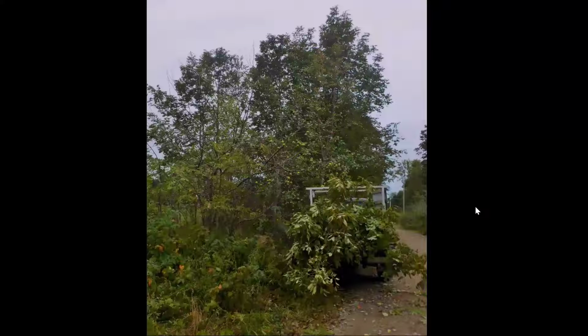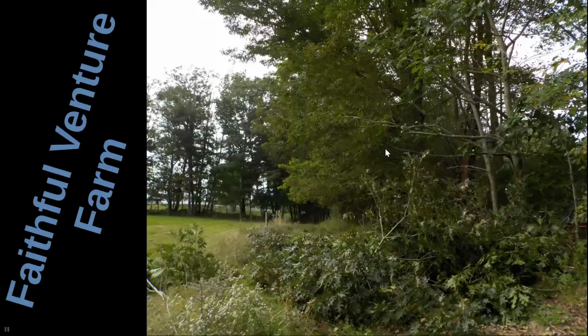I went there end of September to the common ground with the machine. It's slow to take on the road. And when I came back, I stopped at Faithful Venture Farm for two weeks with the machine, and then we came here and got some more on this other side next to her pasture. So this is ash, and actually this is just before the fair, and the leaves were not turning from the fall. They were turning because of fungal damage, yet ash is always well received by animals.